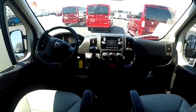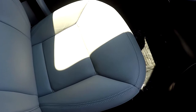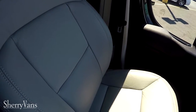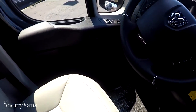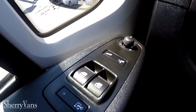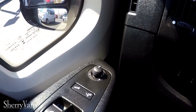Moving up to the front of the van, you'll notice the same nice leather material used in the back, even up here on the front two chairs. These chairs are on an eight-way adjustable pedestal and feature recline, lumbar, and heat. As far as the power controls go, this van does feature power windows, power collapsing windows, and a four-way adjustable power mirror.